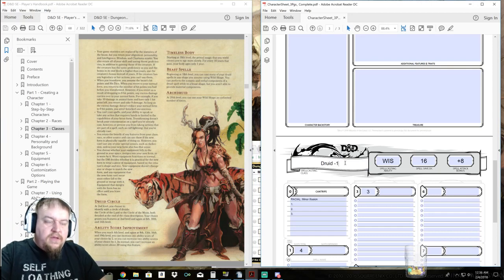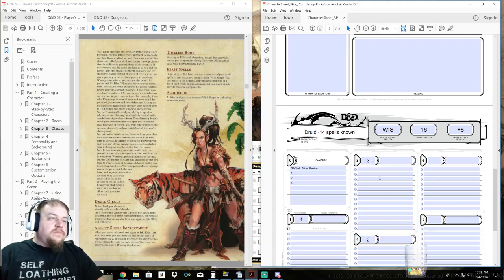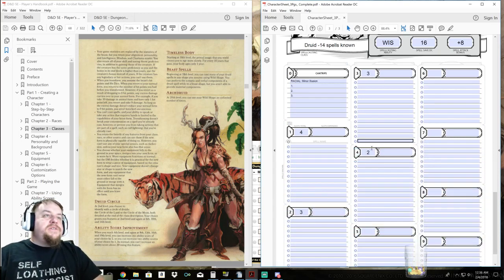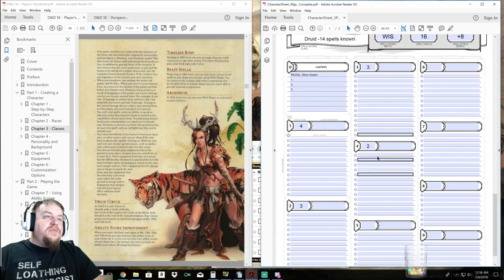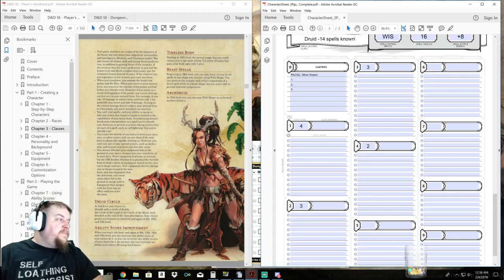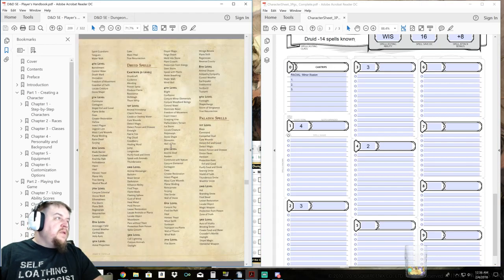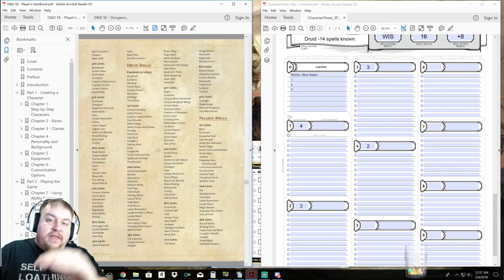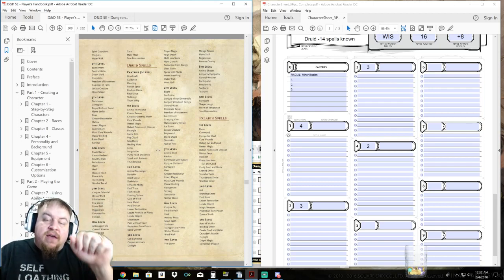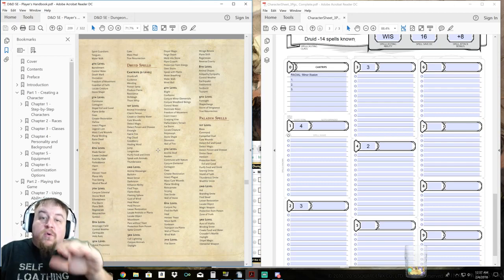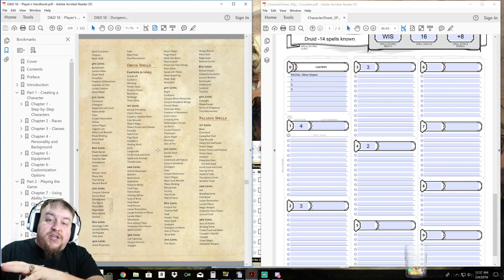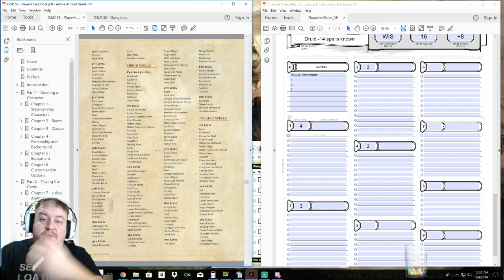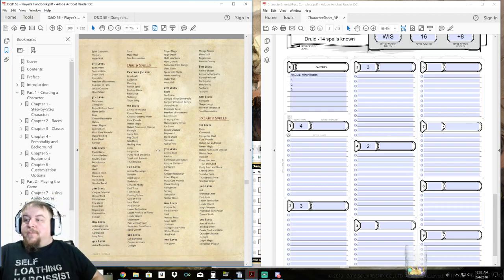Druid, 14 spells, cantrips not included. That does not include cantrips. So we're going to have to spread that 14 out throughout 1st, 2nd, 3rd, and 4th level. Come down here. If any of you have questions about the spell list that we're looking at, because we're looking at just a raw list. These are the spells that druids know by name and nothing else. If you have a question on one, let me know and we can zip over to it, or I might be able to explain it off the cuff. Or even some of you in chat, because you guys have been really helping each other out. You can also fill that in so I can continue streaming and going from there.